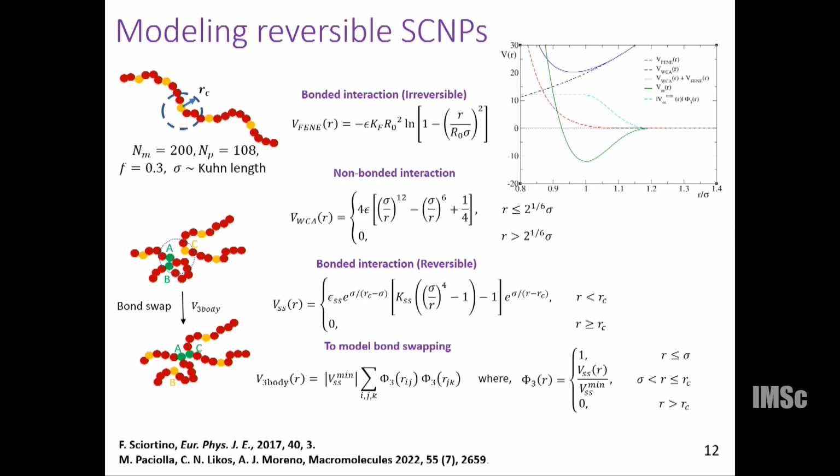So, a nice talk. I just want to know, when you are switching the bonds, are you considering any Monte Carlo type enhanced variable, or is it just one? No, it's coming in completely from the energy. Let me show you the slide. The three-body interaction term is exactly like this. There is clearly a repulsive interaction if you are beyond 1 sigma. Because the energy is repulsive, the system wants to minimize the energy, and in that process it makes this bond swap, as simple as that.